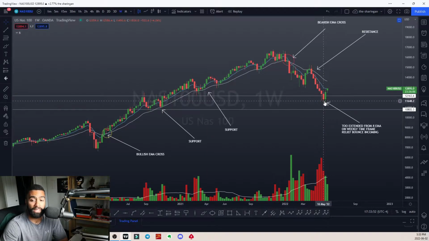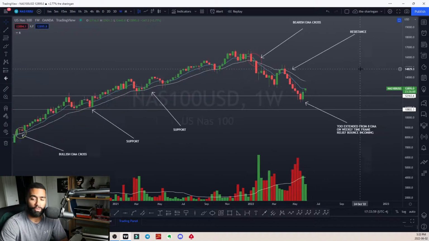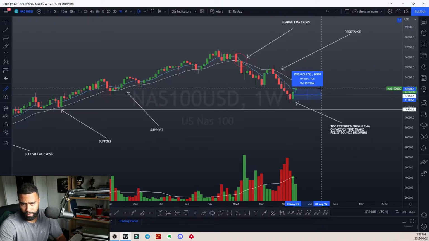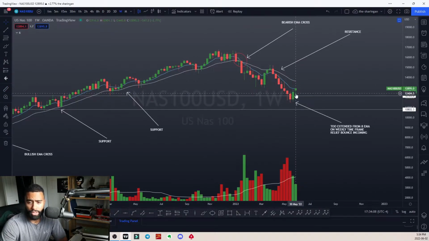So what I'm expecting here is that we're going to get a nice bounce. I haven't touched anything in this chart. This is the exact same chart from last week, and we ended up getting a nice little 10% bounce in the markets. That bounce is a relief bounce. Look what happened here: we had a lot of people thinking, oh, this is the bottom, including me. And then 3-4 weeks later, we get that massive correction.